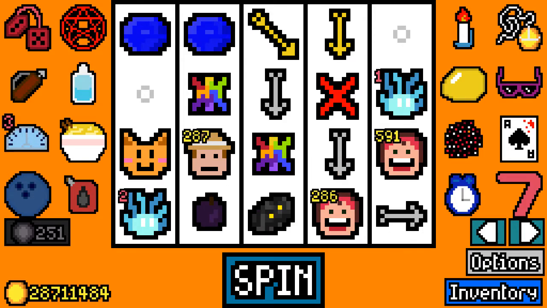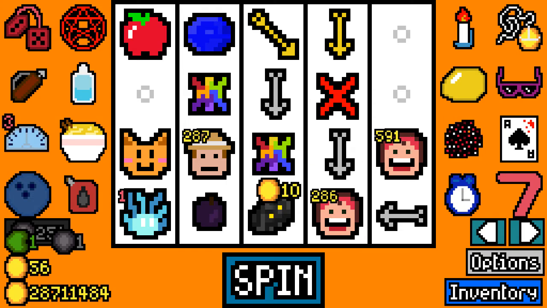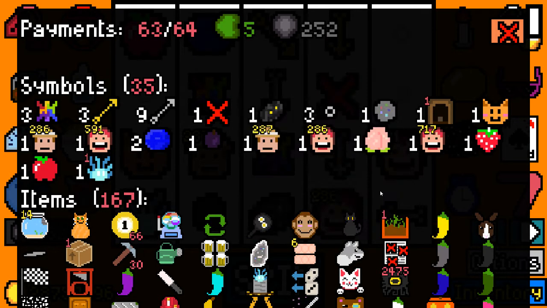Hi all. So this is the crazy Luck Be A Landlord run that I've got going tonight. You can see my total's kind of ticked up a little bit. So what is this build? I hear you asking. Compost Heap.